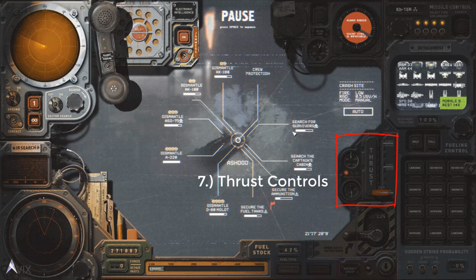Thrust controls. Use this if you want all of your selected ships to either move at full speed, half speed, or come to a full stop. From my experience, moving at full speed versus half speed does not seem to reduce the fuel consumption. It simply makes your ships travel slower, which may be useful if you want an enemy patrol group to pass first and then sneak ahead past them.